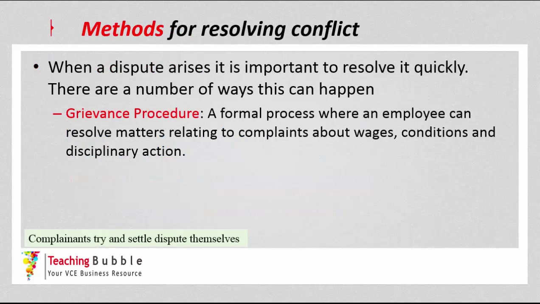Now, we look at methods for resolving conflicts. When a dispute arises, it's important it's resolved quickly, because we want to maintain a positive relationship, and also we want to get employees back to work being productive as quickly as possible. So there are a number of ways that this can happen.